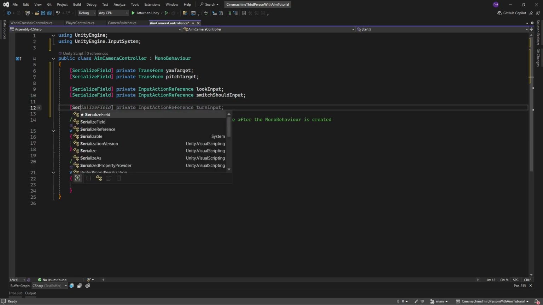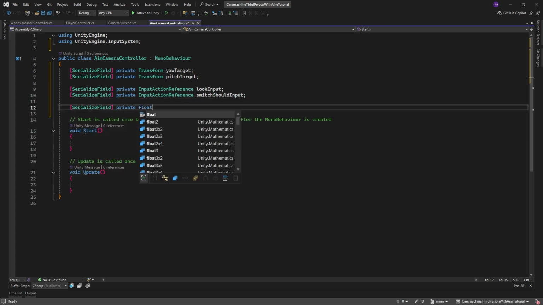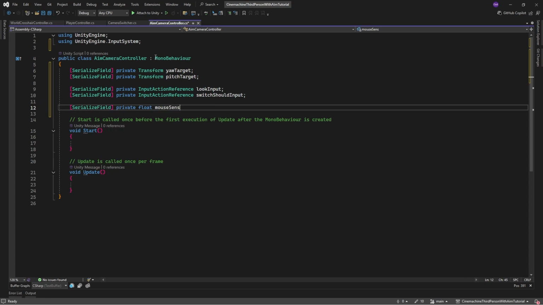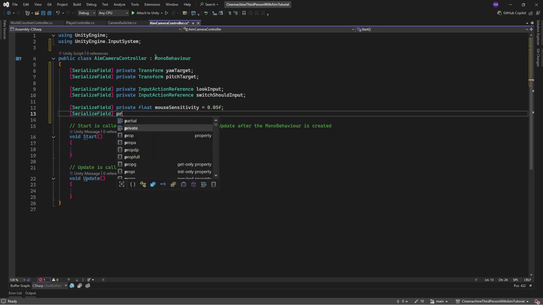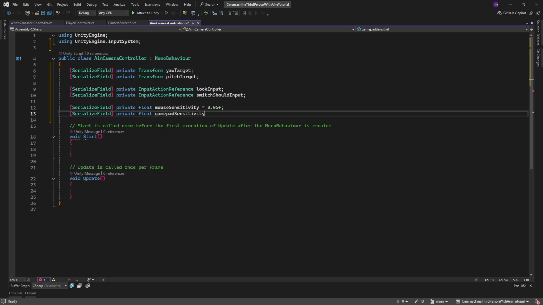Then another serialized field, private float mouse sensitivity. We'll set this to 0.05 by default. And a serialized field, private float gamepad sensitivity.